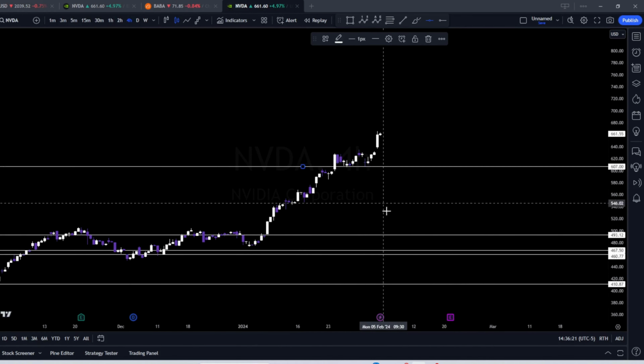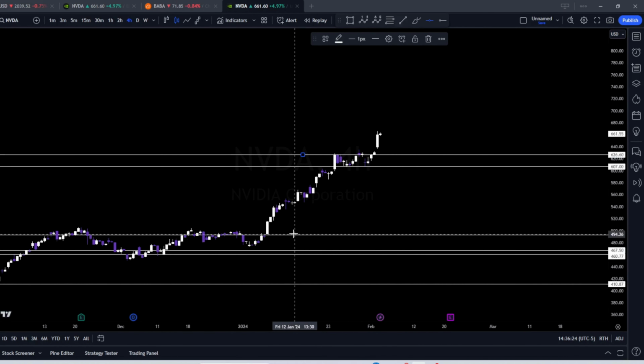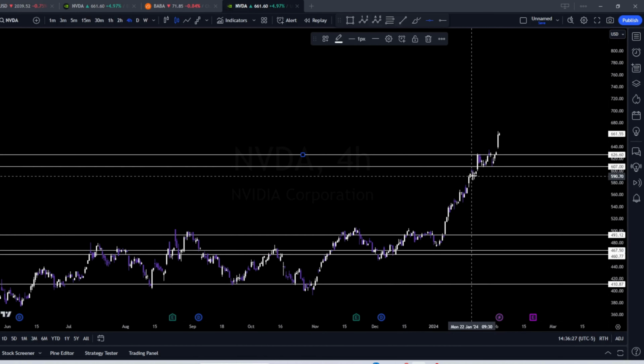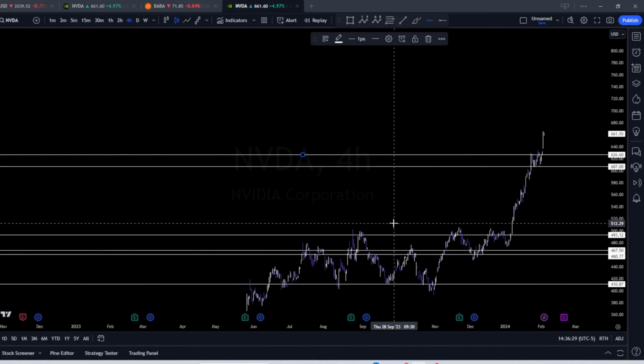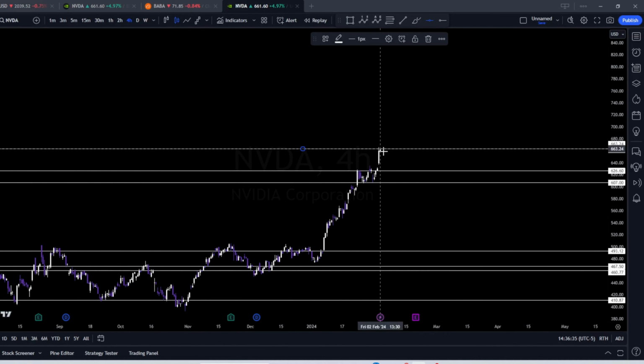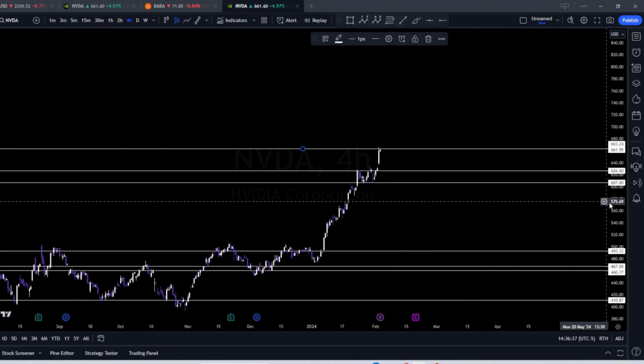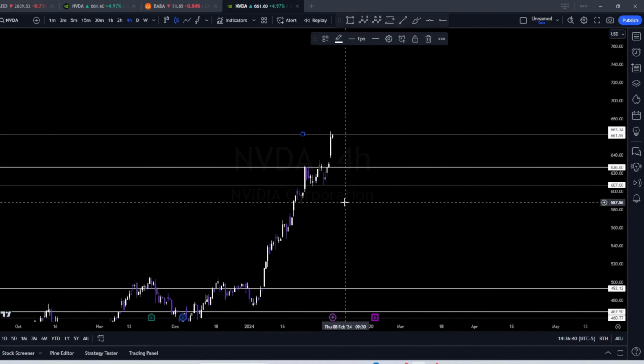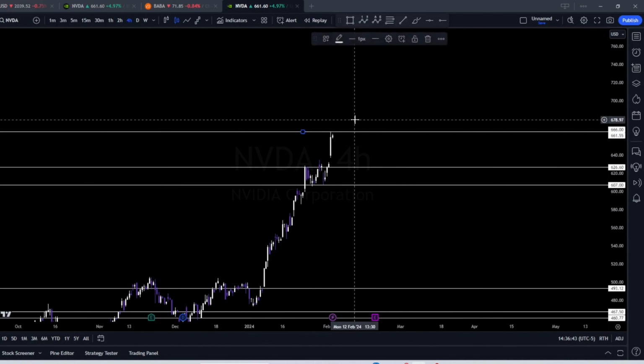You can see we had a bounce over here, so we're going to put that. We had a rejection over here. There's not that many levels right over here, so we're not going to plot anything there. But you guys basically get the gist of it. You can also do the closes of the recent day, because that's obviously still a level. So yeah, this is how I personally trade levels and how I plot them.